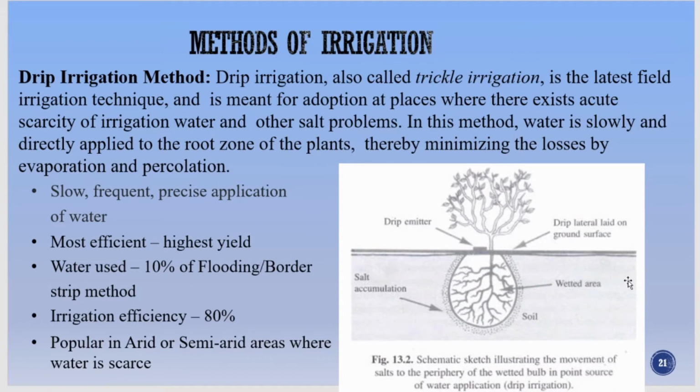Drip irrigation is the most modern technique of applying water to your irrigation fields. Earlier, drip irrigation used to be a very costly business, right? So farmers didn't adopt this kind of new technology. As improvements took place in this method and the investment required came down, or some subsidies were given by the government, this method became a more usable method of irrigation. But it has its own limitation with respect to the kind of crops which can be grown with this method. This method is also called trickle irrigation.